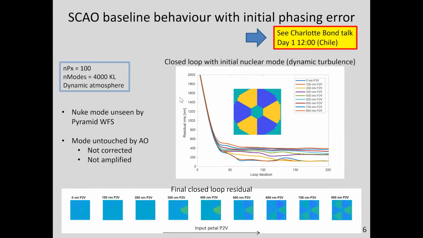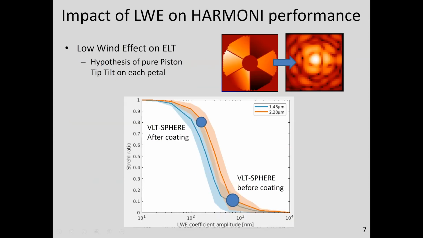So as Charlotte has just said, in our baseline for HARMONI SCAO, we have made everything so that our system doesn't introduce any of these modes, which was perfect until we say then you have some inputs and you need to measure and to compensate for them. So these modes are completely untouched by the SCAO system, so they are directly degrading the performance. So Charlotte just showed that before. This mode will directly degrade the performance of the HARMONI SCAO mode.